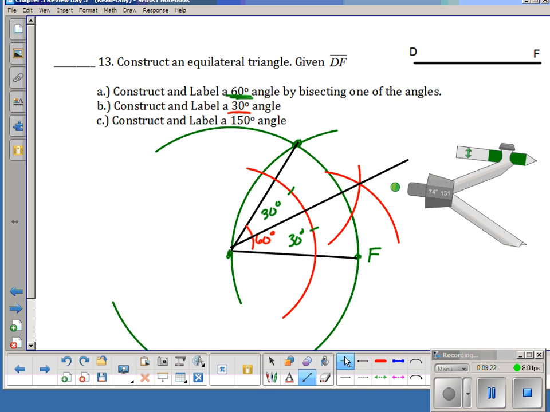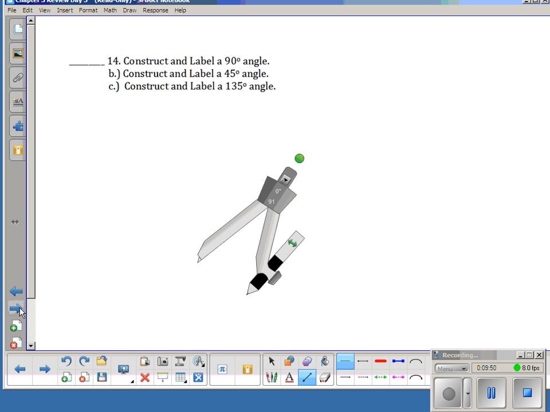Okay, I'm going to show you a trick. All I got to do is take my original segment and extend it. If this is 30, I should use a different color. If this chunk's 30, this whole side has to add to 180 with 30, so it has to be 150 degrees. Okay, so you don't need to do any new construction if they ask you to construct a 150-degree angle. You just have to get the 30 in and then the opposite of that has to add to 180, so you just extend the line out. The same thing is going to be true for a 90, 45, and 135.